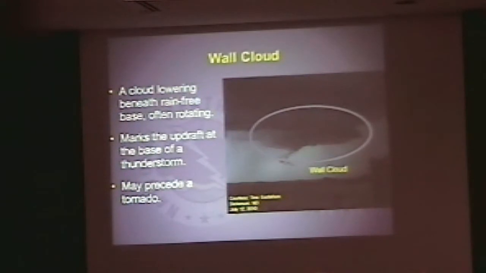The shelf cloud is where air is flowing down and out. It's pushing that shelf cloud out over you, ahead of the thunderstorm. A wall cloud is where the air is flowing in and up. So to a large extent, they're opposites, right? Shelf cloud, down and out. Wall cloud, in and up. Shelf cloud, where it's raining, downdraft. Wall cloud, where it's not raining, updraft. Shelf cloud, race out ahead of the thunderstorm. Wall cloud, stays under the thunderstorm. Shelf cloud, I need to be worried about wind. Wall cloud, I need to be worried about a tornado.